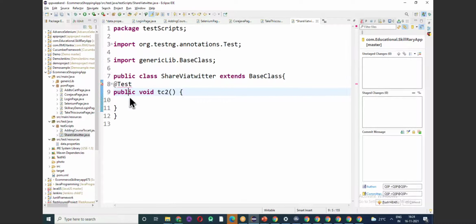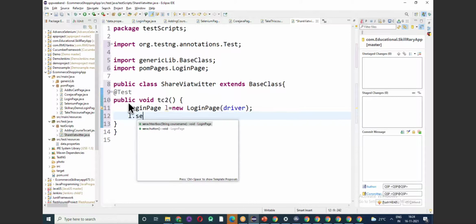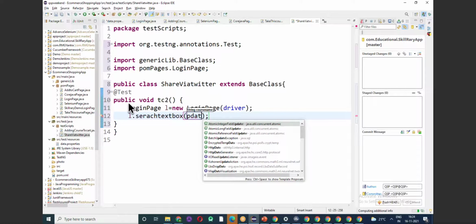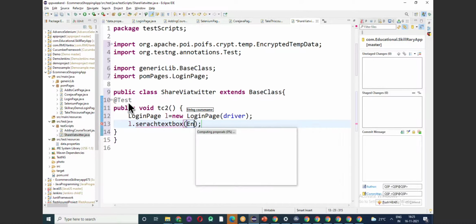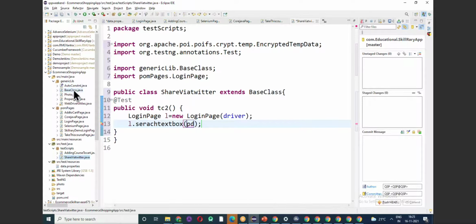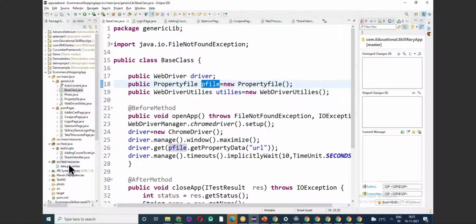Call the login page. So, login is equals to new login. Call the elements. Search text box. I need to read the data from the property file.